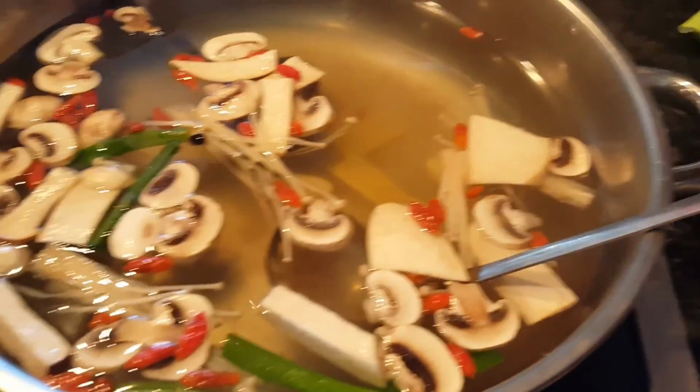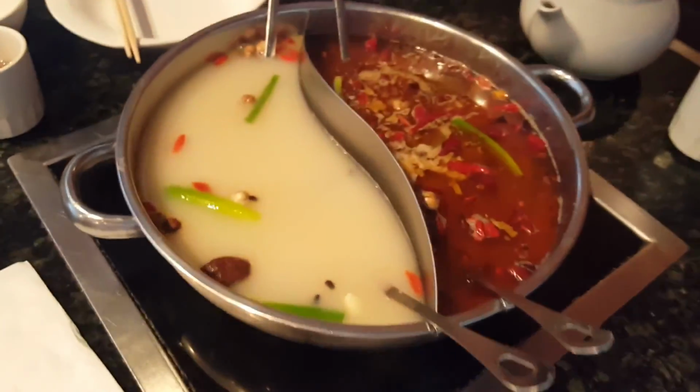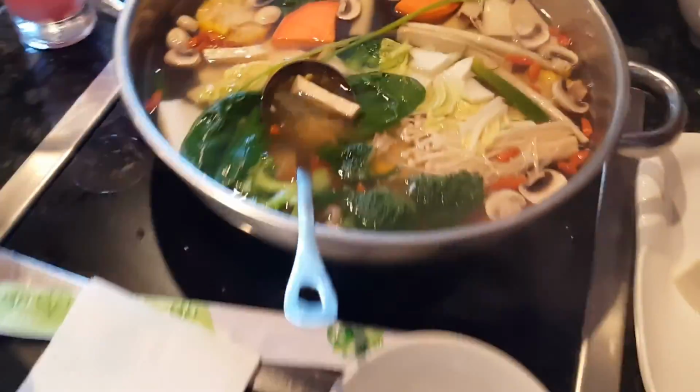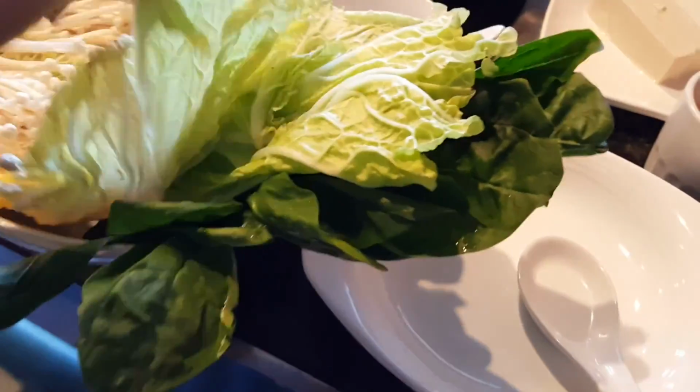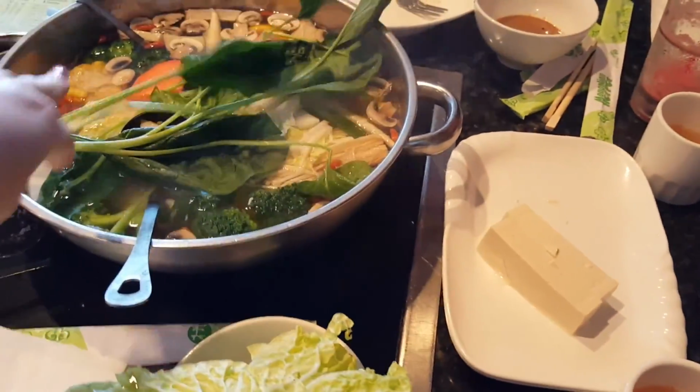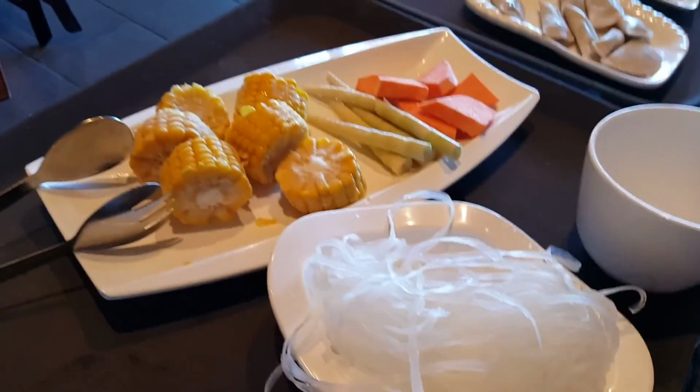So here we are really enjoying our refreshing cool watermelon shake slushy thing here, and they were so sweet to make me this vegan broth with goji berries and mushrooms. This is the half and half broth for the rest of the family, and this was all you can eat, so you could get any kind of veggies or meat that you wanted. This is my vegetarian vegan dish, so I put spinach, cabbage, bamboo shoots.